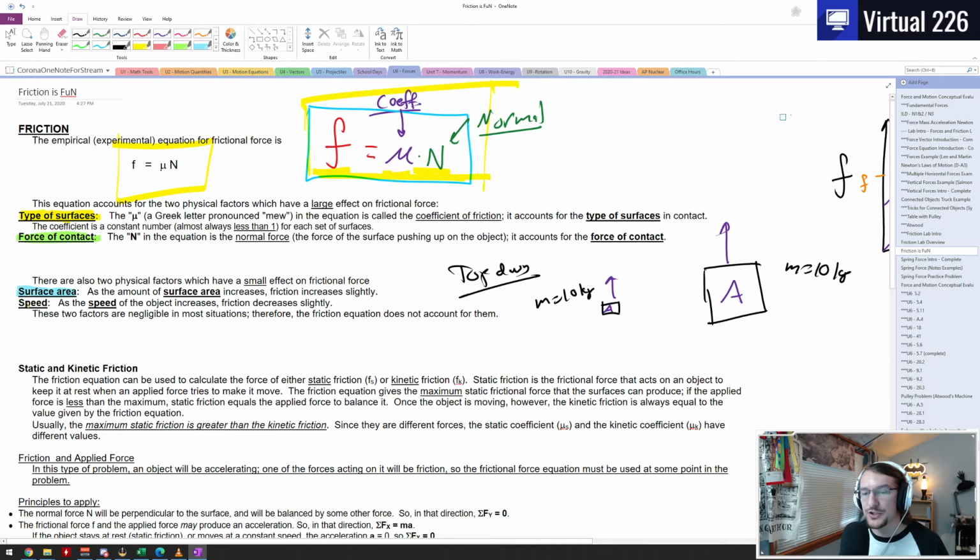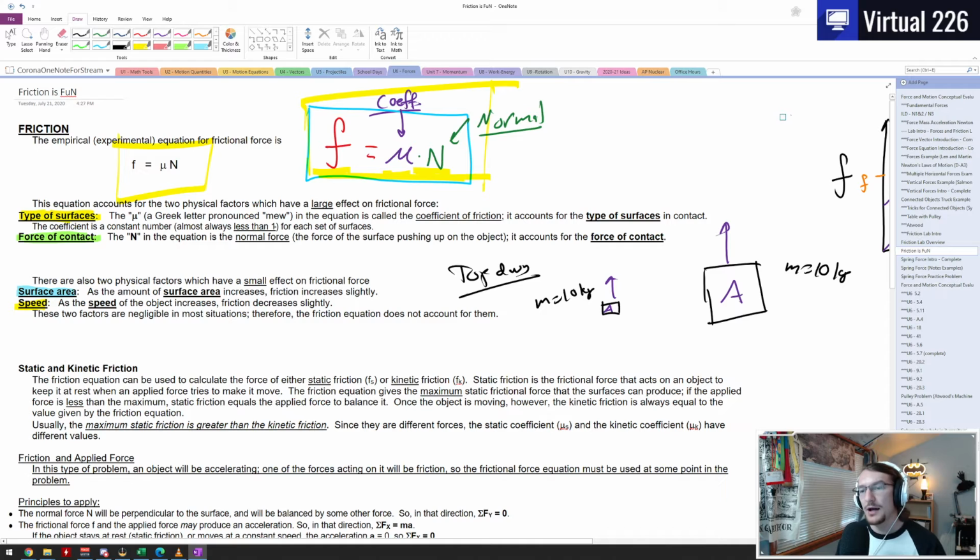And the other thing that someone mentioned was the speed. If an object is moving faster, the force of friction between surfaces will actually go down, but it goes down by a very small amount, so nobody cares. Technically it's there, but unless you care about very, very subtle differences, it doesn't matter at all. So generally speaking, we just say F equals mu N, and that's the only thing that matters.